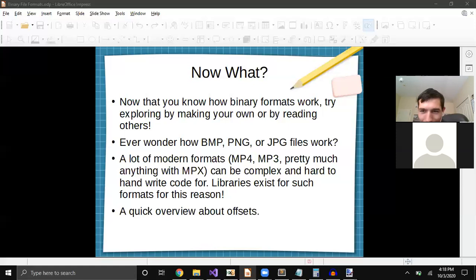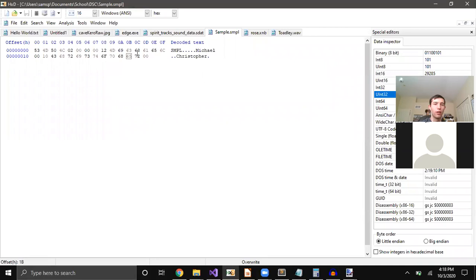Oh, and now one thing you can do on your own is try confusing a person. You can easily make a quick but unprotected secret message in a hex editor or so. Like, say I want to convert every character here to a different number. Say 4D maps to 12 or something. And then you can swap the data. And then if you open it up in Notepad, it'd come up as gibberish. But if you were to know how to swap them, you can essentially make a secret message. And that's something I would urge you to try.